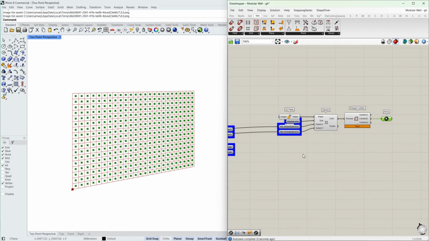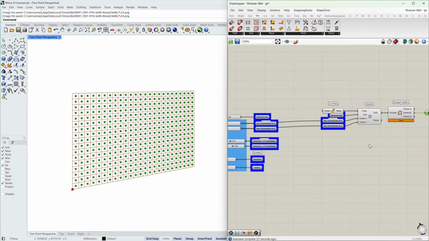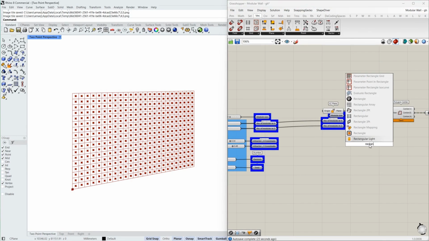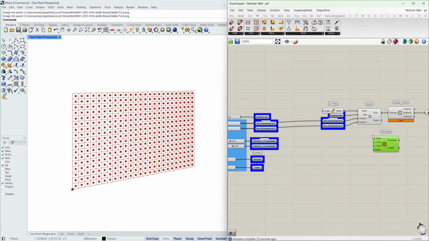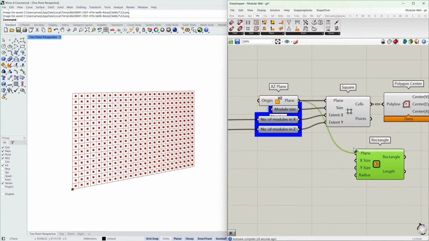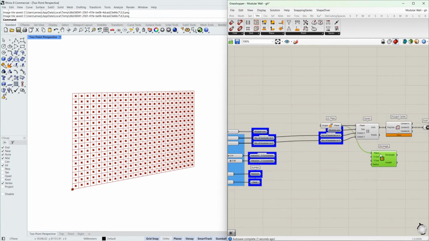Next, we need to identify the rectangle that bounds this grid. This rectangle is going to help us find the attractor point. So to do this, we bring in a rectangle component. Plane for this rectangle is over here.